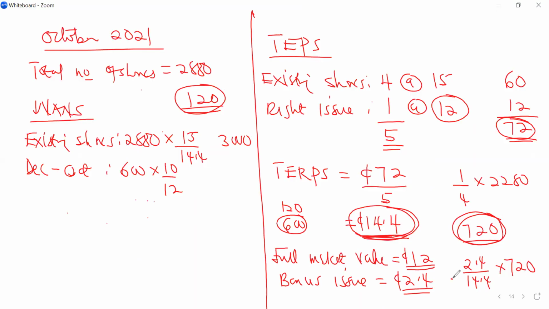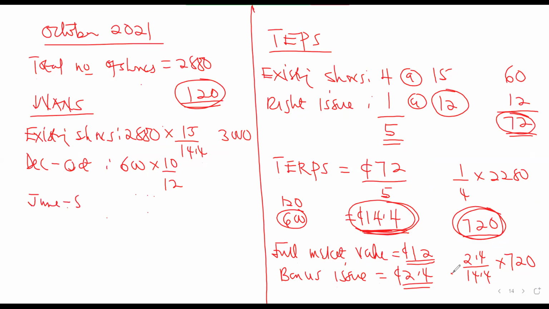That will have effect from June to what? September. June to September is how many months? Four months. Okay, June, July, August, September. That will be 4 months. So 4 over 12 multiplied by 900. What are we getting? I'm getting 300 for them. Is that correct? It's correct. Okay. 600 multiplied by 10 over 12. I'm getting 500.